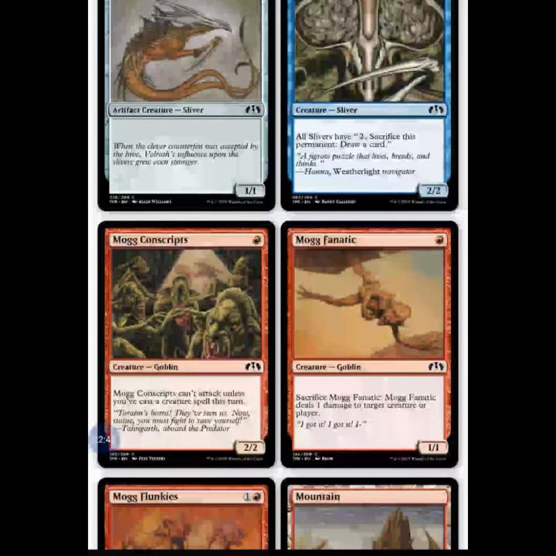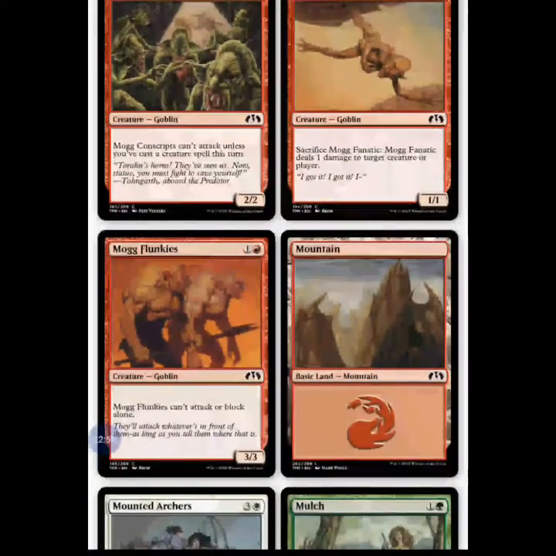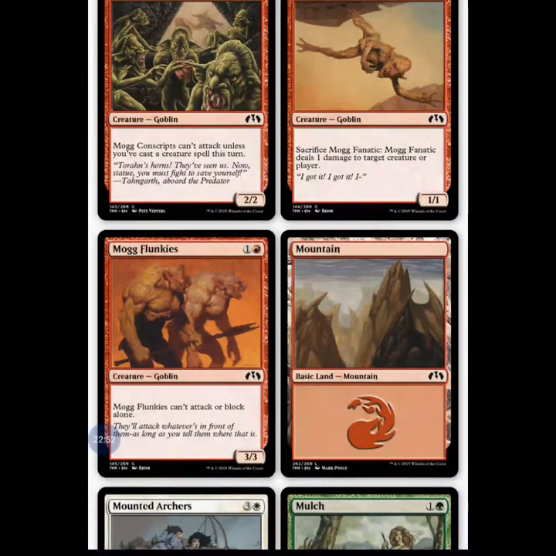Mogg Conscripts. Very playable in the Goblin builds. There's another one that does the same thing: Goblin Cohort. 1 red gets you a 2/2, but it can't attack unless you cast a creature spell this turn. Sling Goblin. Mogg Fanatic. Very versatile, great card, especially when damage was a stackable thing.